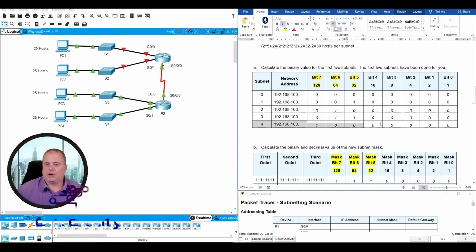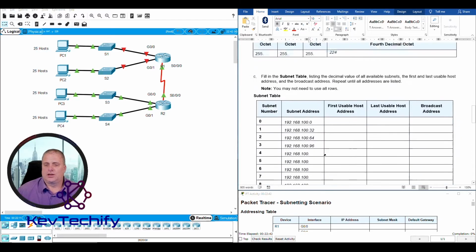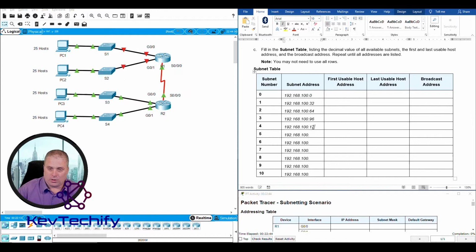Here, the 5th network right here. Once again, we add 1 to the 4th network bits. 1 plus 1 gives us 0. Carry the 1. 1 plus 1 here again from the 1 we carried gives us 0. Increment the next column by 1. Take those 3 bits and add in 5 bits of 0. That gives us 1, followed by all zeros. That is 128. You can go ahead and fill that in, which once again, 96 plus 32 equals 128.